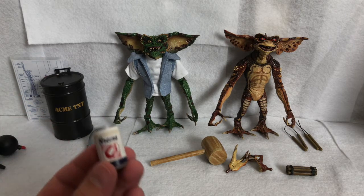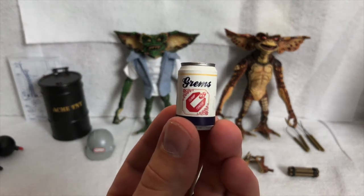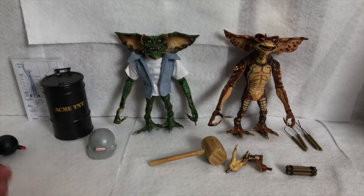The little Gremlins can called Grems. There it goes, comes into focus. Grems. Little beer can, Gremlins like to drink, right?